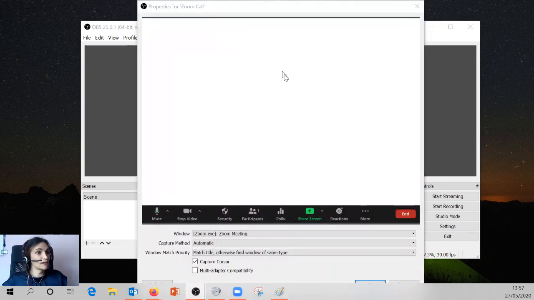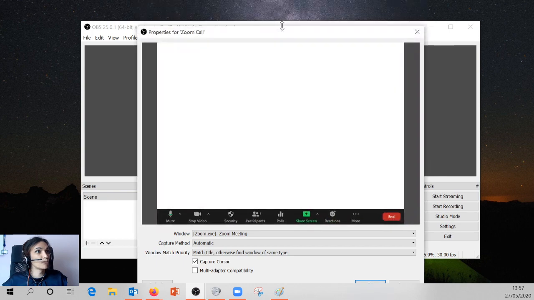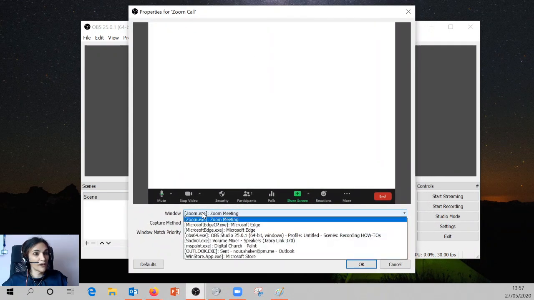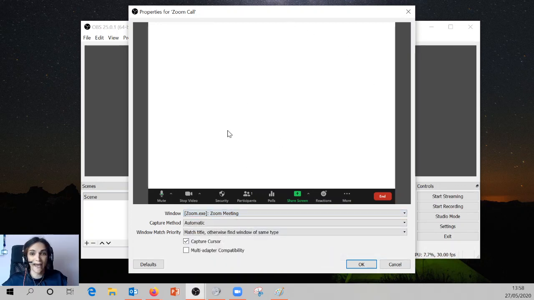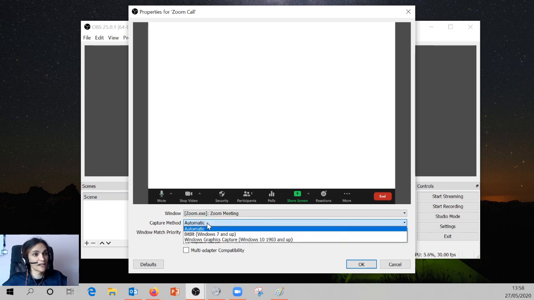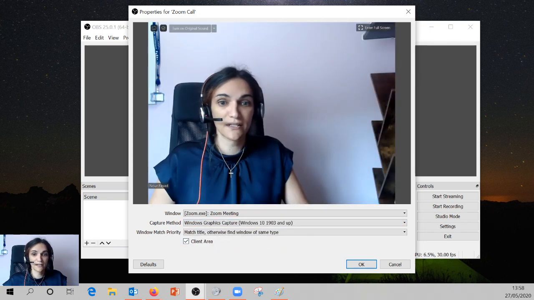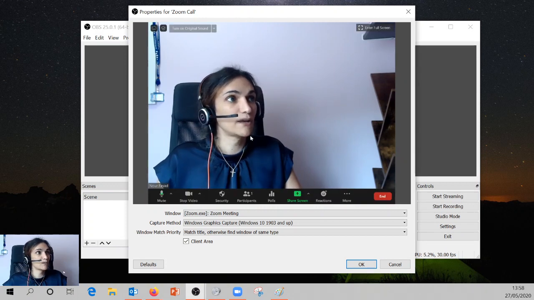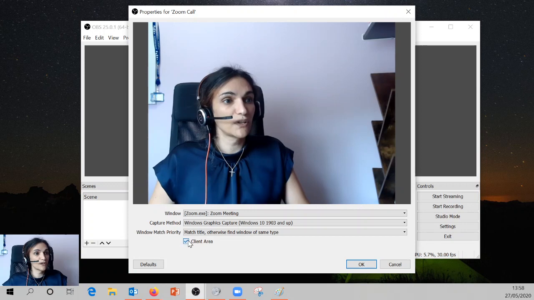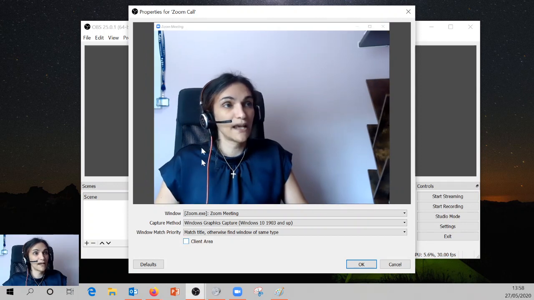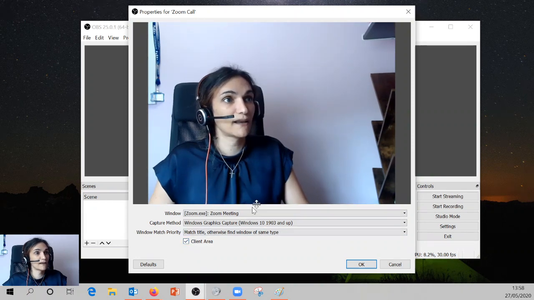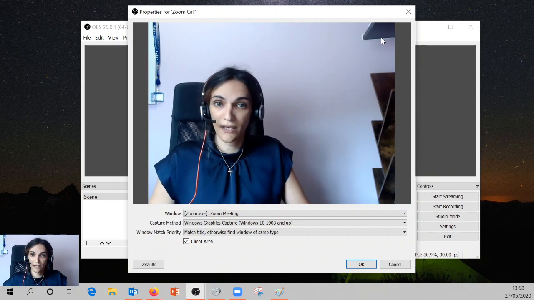As we stand here, you will have multiple options. What would you like to capture on the screen? For example, here it's naming window zoom.exe, which is the one that I'm talking about. However, it's showing blank. It shouldn't be showing blank. This is where we go to the capture method, in this case here, and choose Windows Graphics Capture. Lo and behold, here is the Zoom window, and this is exactly what is happening on my screen. We usually keep the client area ticked, so that would get rid of this bar at the top. So once you click it like this, it's only showing the Zoom window.